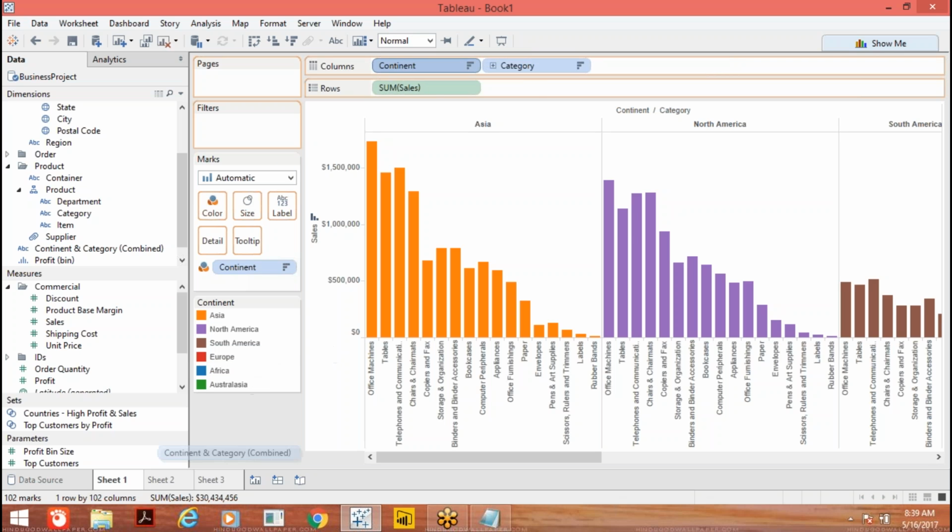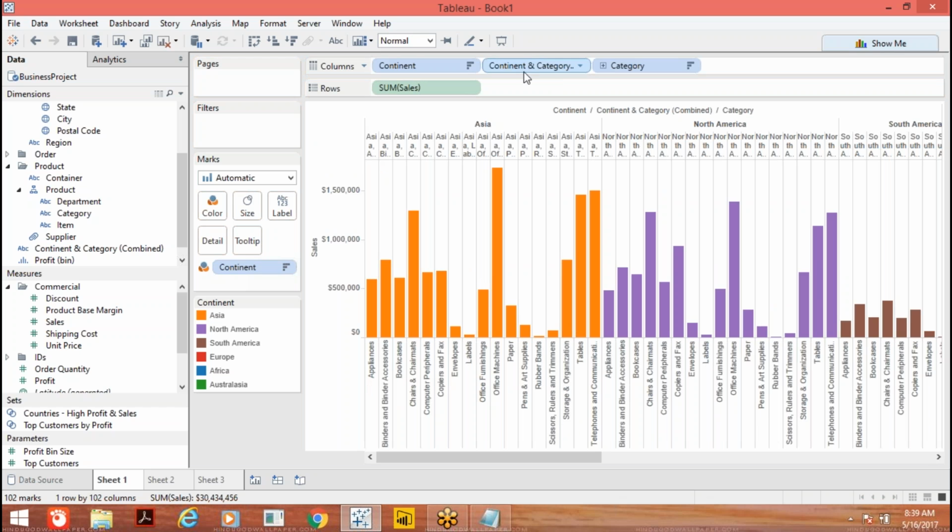Here, the logic is you have to place the combined field before the last dimension, or we can say the combined field must be the last but one field in the rows or columns. So yes, I am placing it in the middle. See, with the effect of this one, your visualization became somewhat clumsy. Why? Because I don't want to see this thing in the visualization. I want to use this one for sorting only.